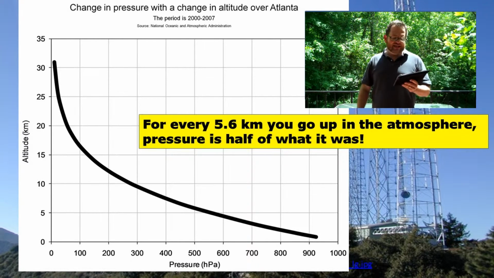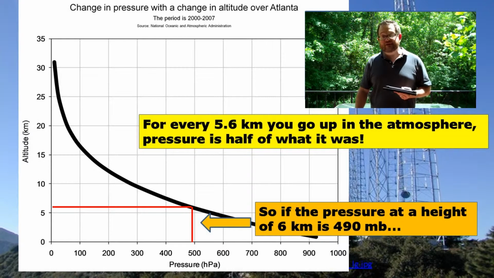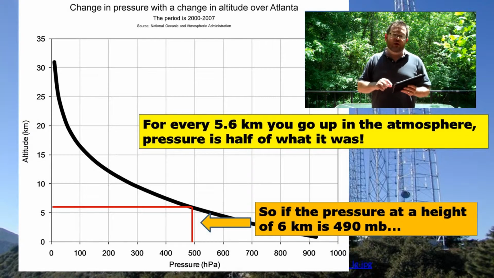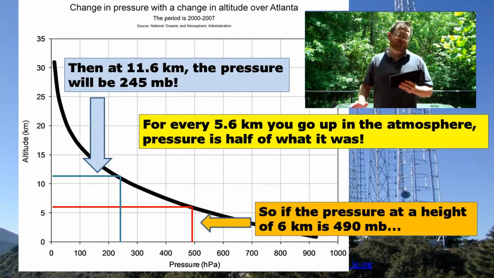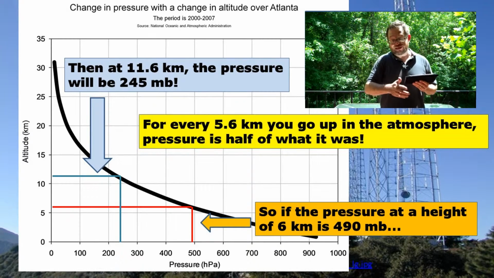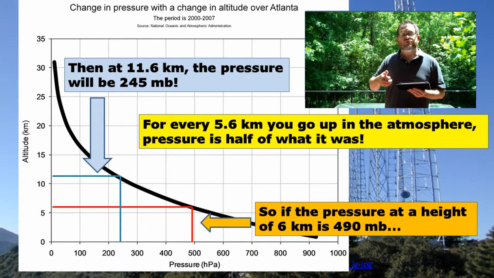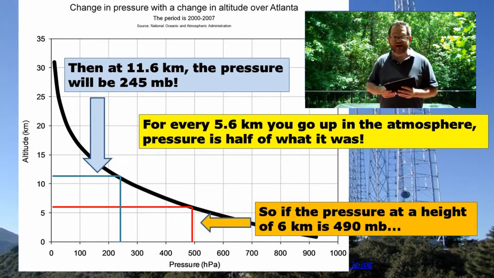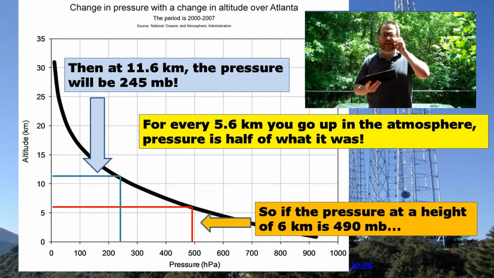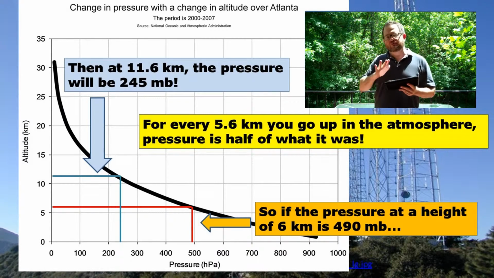So for example, if the pressure at some height of, let's say, 6 kilometers was 490 millibars, if we could read it off the chart there, well, if we went up 5.6 kilometers to 11.6 kilometers above the ground, the pressure would necessarily be half of what it was at the bottom of that layer. So if it was 490 at 6 kilometers above the ground, then at 11.6 kilometers, it has to be half that, or 245 millibars. This is actually a pretty sneaky and neat little rule, and you're going to use it in the ATS 114 lab to learn a little bit more about the distribution of pressure in the Earth's atmosphere.